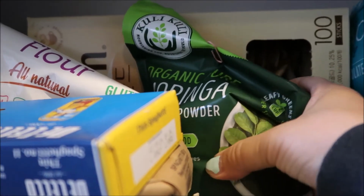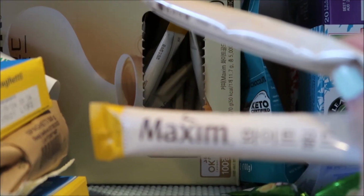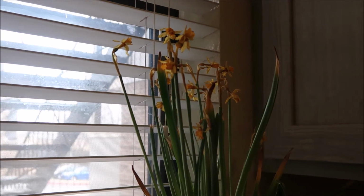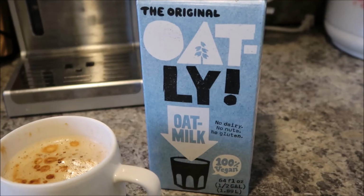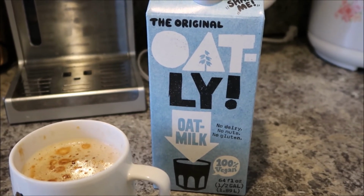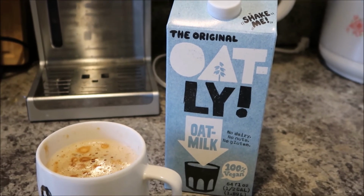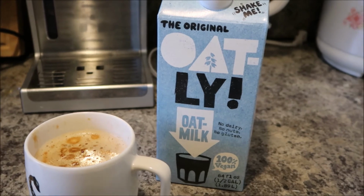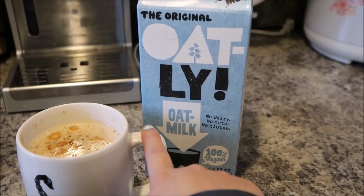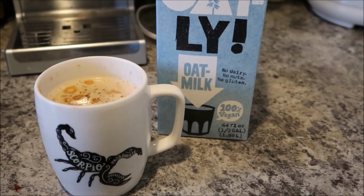When I don't have coffee, I drink my emergency coffee. Two of this. Can you guys tell that I'm a plant person? This is the oat milk that I use. I like every type of milk. I also drink regular milk, almond milk. Sometimes just Americano is good enough, which is just water and the espresso. But today is the latte, so oat milk and the two coffee packets that I took out earlier. Then here's my Scorpio cup. I'm gonna enjoy my breakfast.